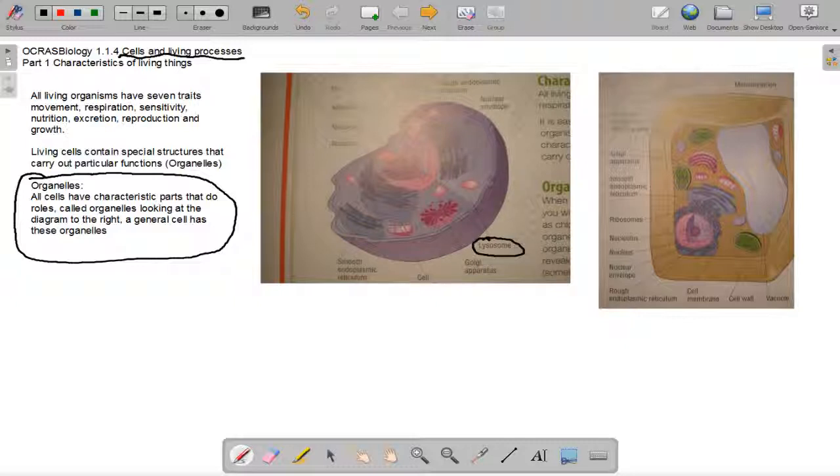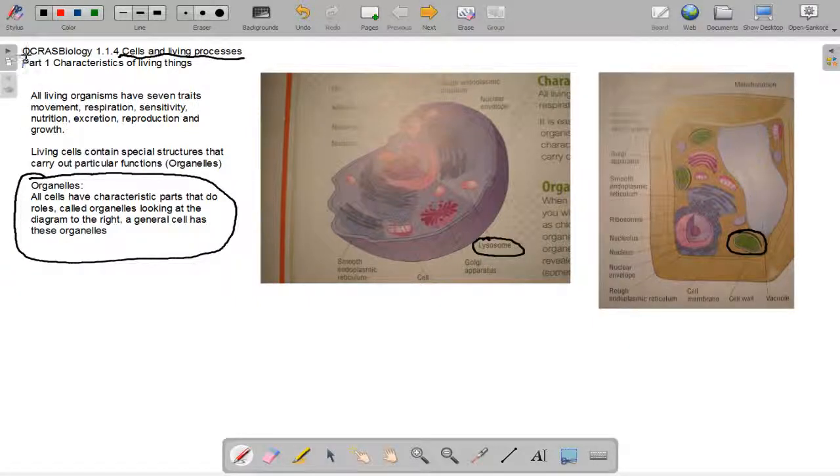It also contains rough endoplasmic reticulum to synthesize proteins, and mitochondria make ATP, and the nucleus contains DNA. So lots of different parts of a cell can perform different functions, and same for the plants here. Chloroplasts allow the synthesis of glucose and ATP synthesis.